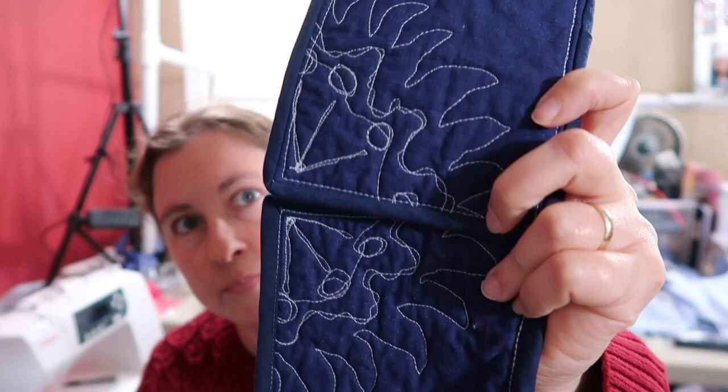So all this is you using your sewing machine as an embroidery machine, but you're the person that moves the fabric underneath the needle. The regular embroidery machine will move the fabric for you with the hoop. You are the hoop and you move the fabric.